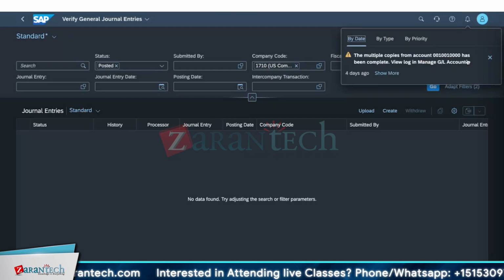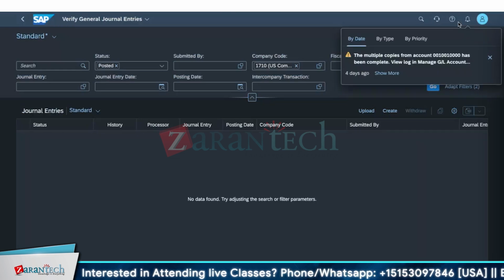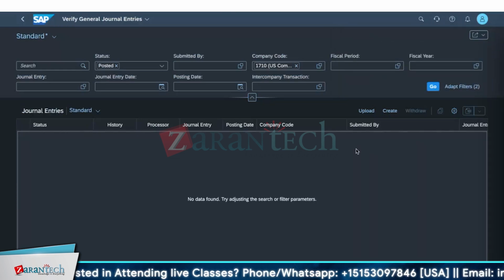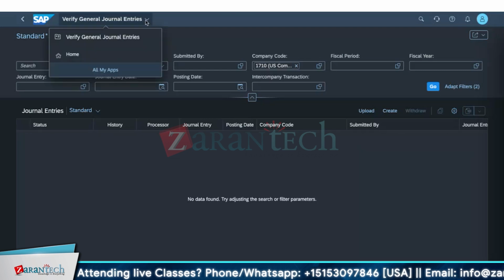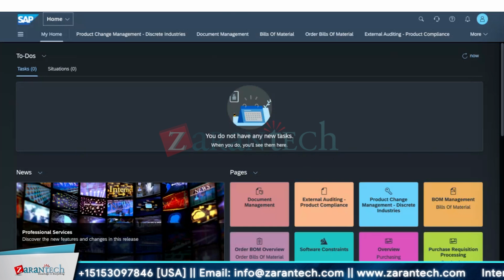This is a different one. Usually once the entry is posted, the approver will get this notification, right? And you will get this on the home page also. On the home page, the notifications are there, in which you can see, if you are an approver, that someone has given you this one also. I just want to show you that, guys. That is the reason I'm trying to post here. But yes, no problem. I'll try to post it and I'll show you. Not an issue.